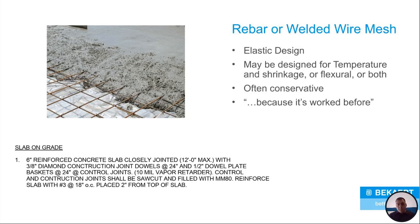And just like everything we design, we tend to be on the conservative side. We like to take it to the limit plus, because we never want to have anything fail, right? So that's another reason why rebar and welded wire mesh are used. And of course, it's been used for so long. People just don't want to change. You're comfortable using it. So even if they don't know why it's going in there, they put it in there, right?